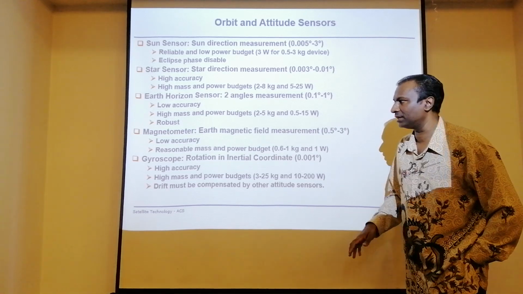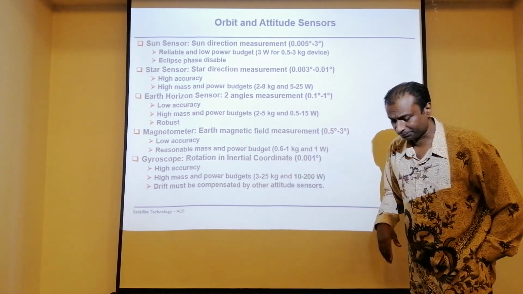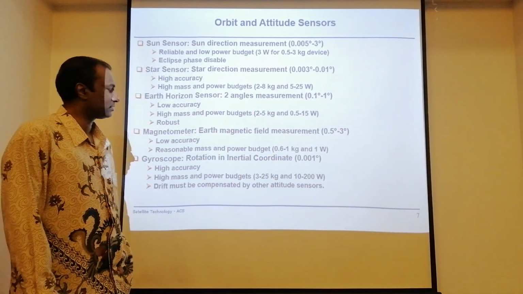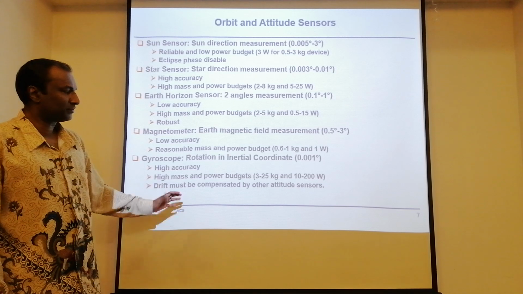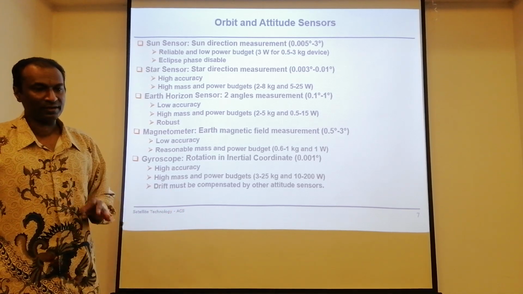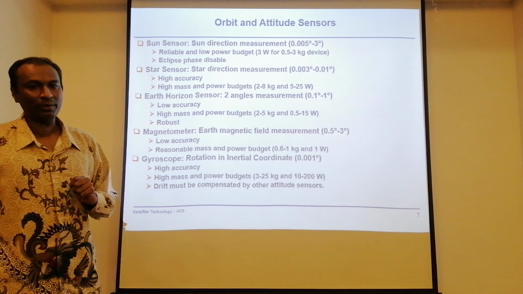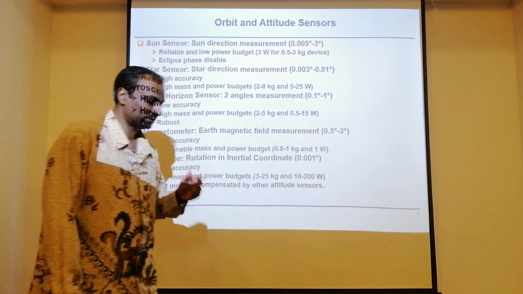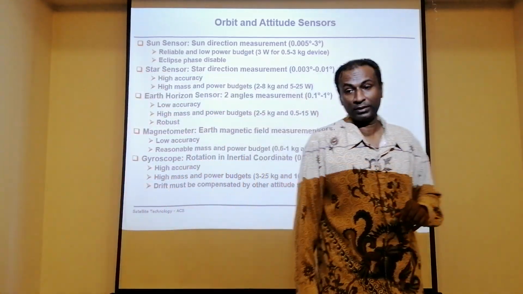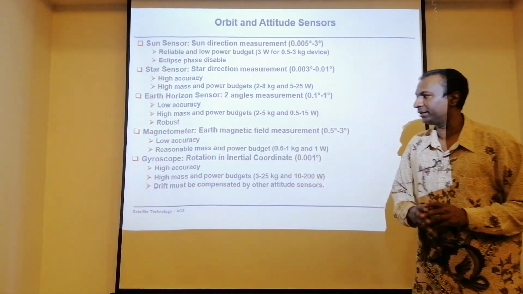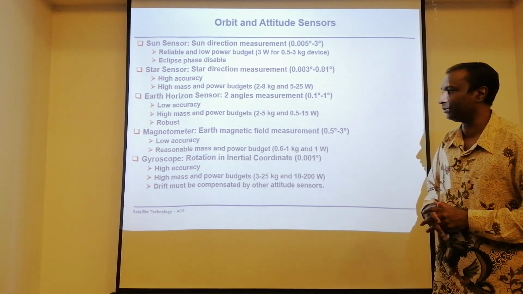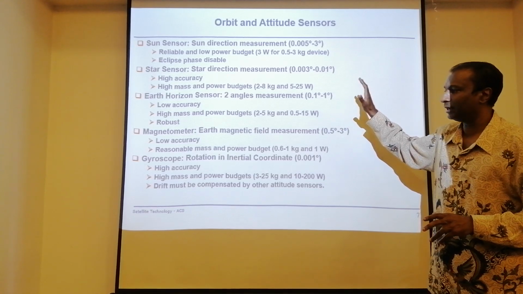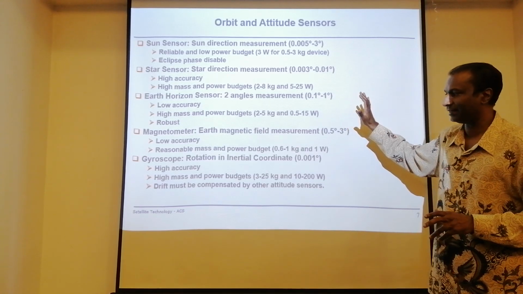It can go up to about 3 degrees. Then comes the very common and commonly used attitude sensor, the gyroscope. Gyroscope is fantastic. It's one of those very, very important sensors that they use in a satellite in order to get your actual attitude reading, just like in your aircraft as well. So these are the options that we have, and all this I've given you. Technically speaking, this is going to give us attitude, the attitude sensor.